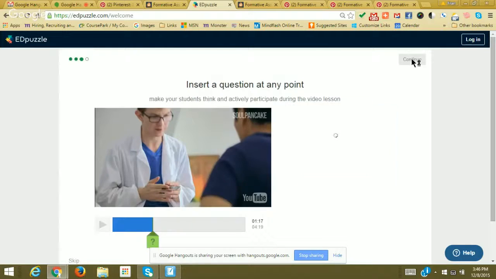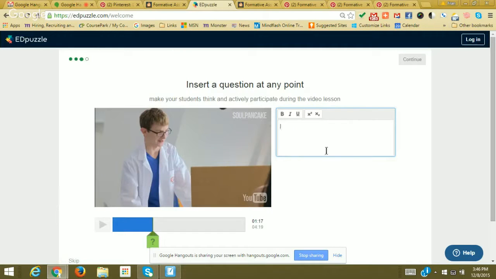And then it'll come up and it says, now do you want to insert a question? So I can go ahead and put questions right in on the video. Maybe I want to add vocabulary, maybe I want to add specific questions that I want them to complete in a journal, or I want them to have the questions that are going to be on the test, like a practice test. I can input those right into my device. And I find this one to be extremely, extremely helpful.